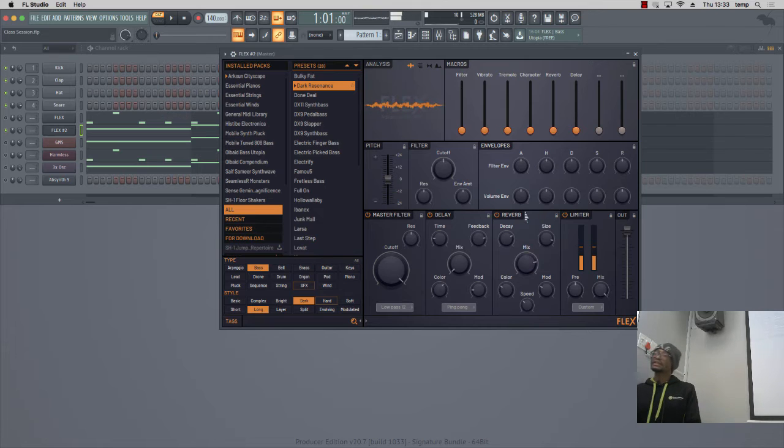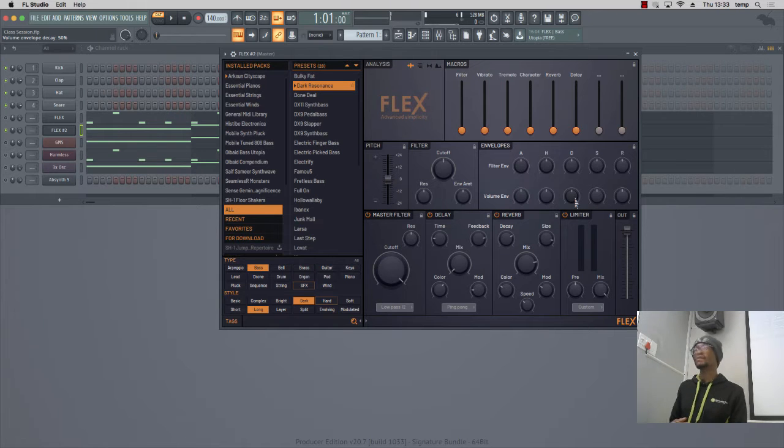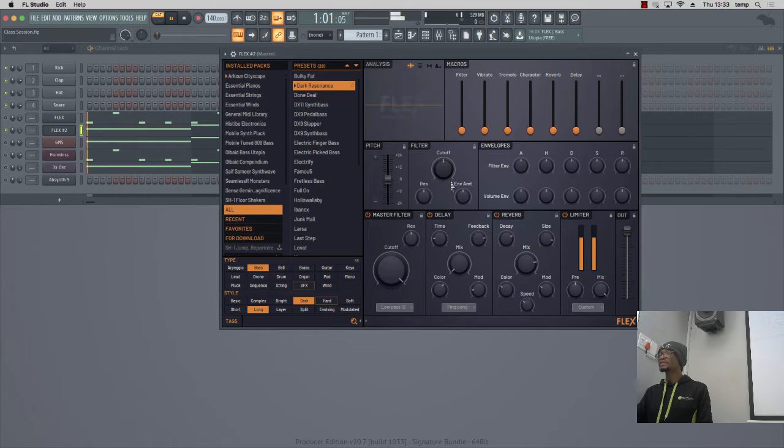So now we know that this envelope here basically affects how it works over time. That was in chapter number 1, right? That's your attack, hold, what's the other word? Decay, sustain, and release. Now, this determines the same thing, but also determines how quickly your filter acts on your plugin. So let's first apply a filter.